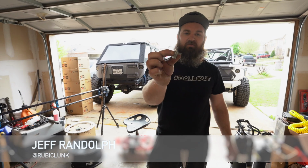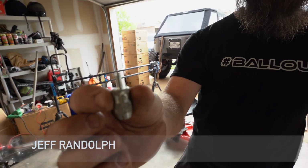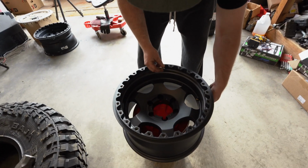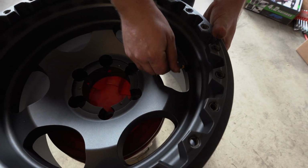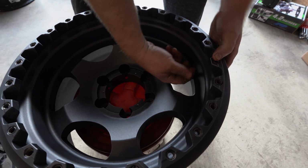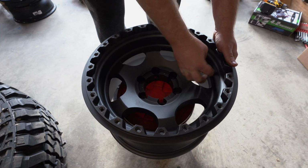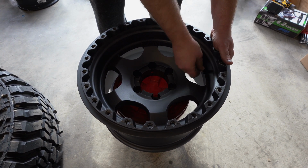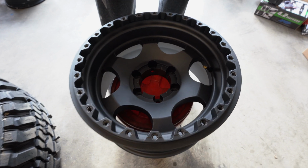Few people know that these valve stem tools actually have multiple purposes other than removing your core. They also help you install new valve stems. Perfect seal with no damage.